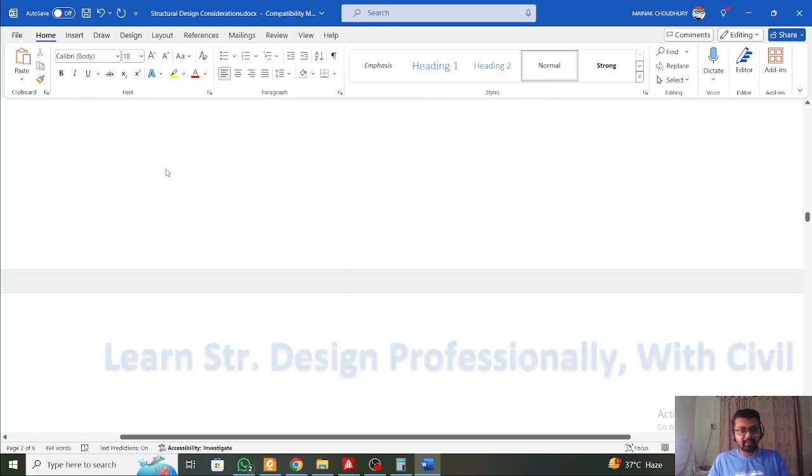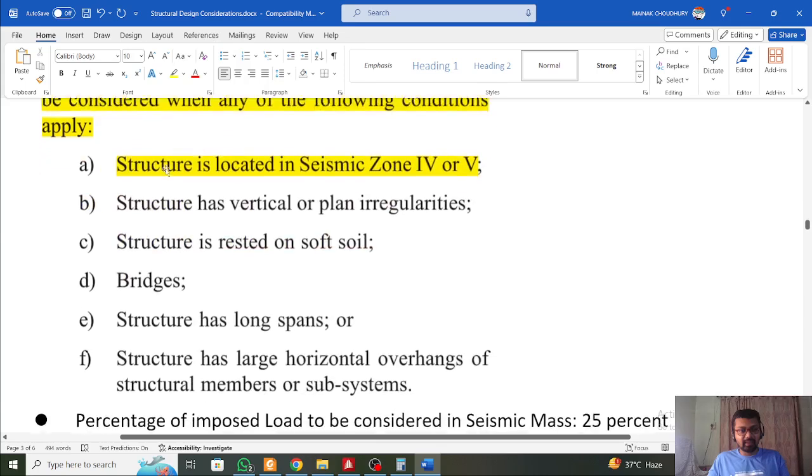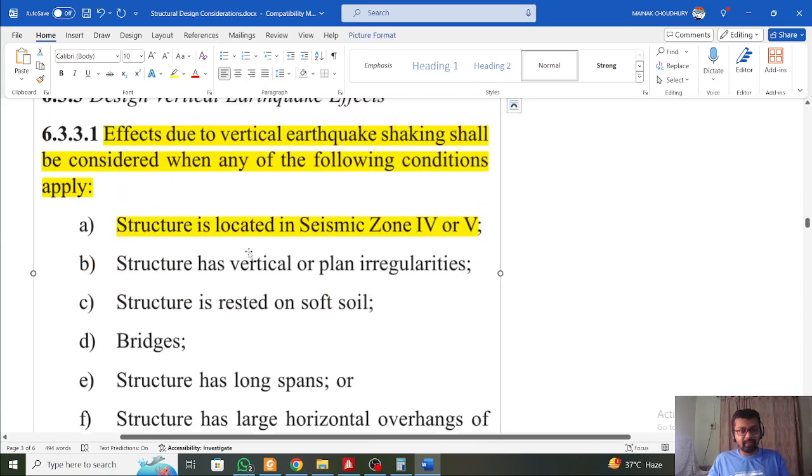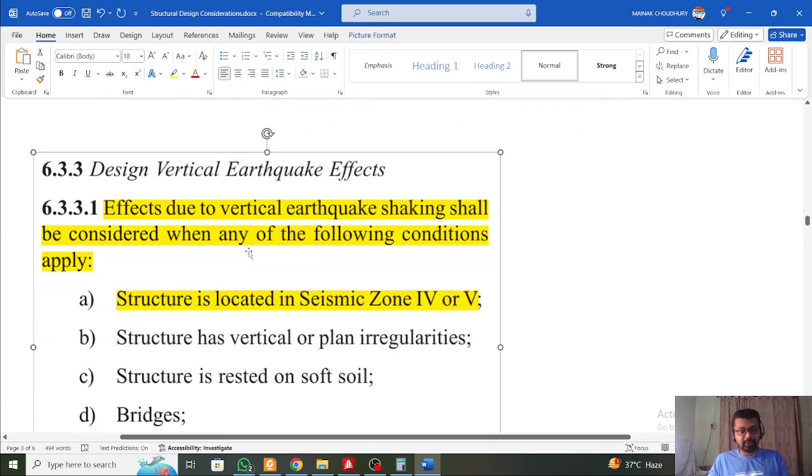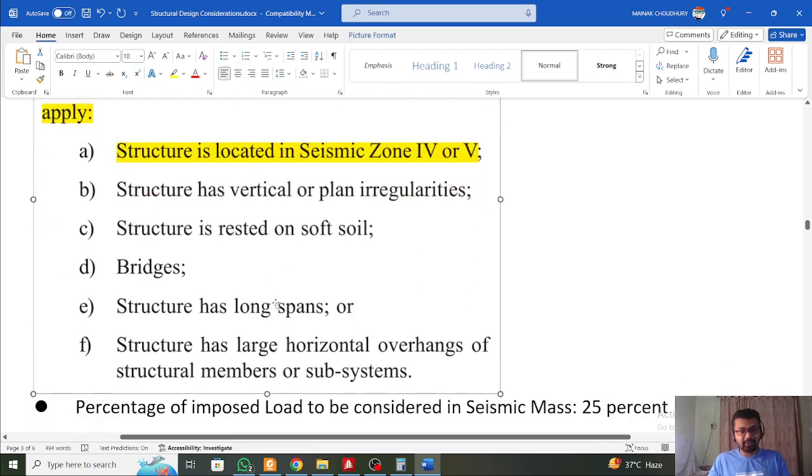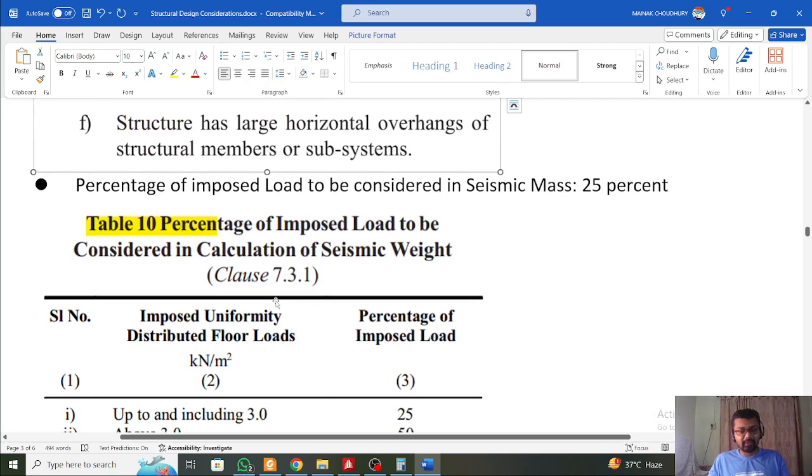Vertical earthquake effects are to be considered, yes, because the structure lies in zone 5. As per code 6.3.3, the effect due to vertical earthquakes should be considered if you have any one of the following conditions. So you have to satisfy this code, and you have to consider vertical effects also. In the ETABS 2016 version, you couldn't apply the vertical effects in the static load.